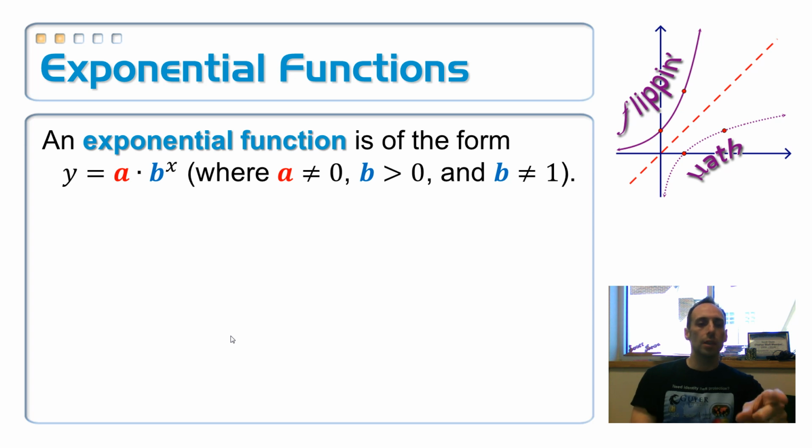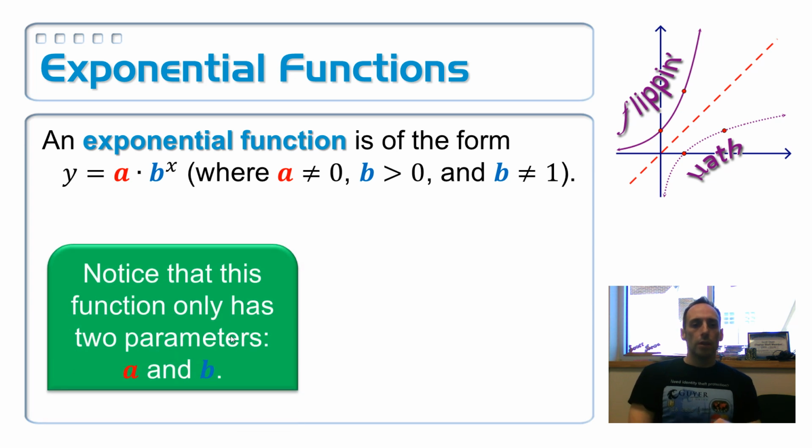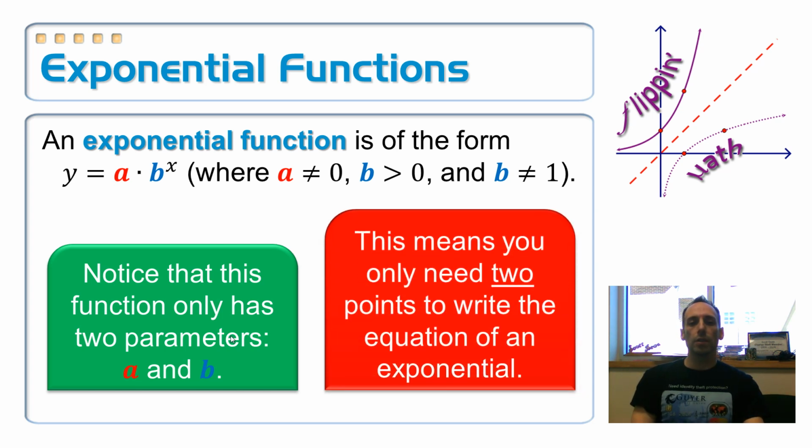All right, so notice that in that equation, you have an a and a b, so you have only 2 parameters. Let me ask you, if you've got 2 parameters, how many equations do you need in order to solve it? How many points do you need? Well, if you're trying to find 2 parameters, you need 2 points so that you can write 2 equations. It's basically a system of equations that you're going to have to solve. When you solve this system, you're not solving it by elimination or matrices. We're just going to use the classic substitution method to solve this.